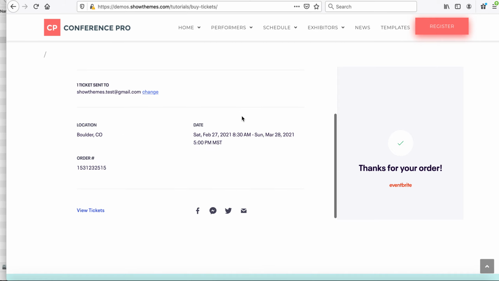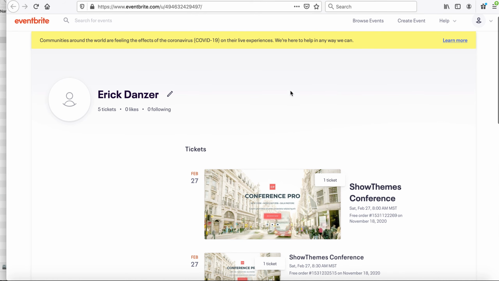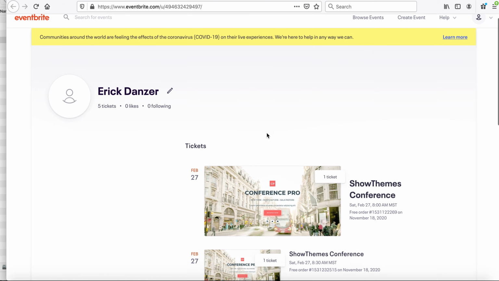And you'll get this nice thank you page. It has a link to your tickets. I'm going to go ahead and click on that so we can see what we get here. Your visitors will also get an email. It's a really nicely formatted email with e-tickets. You can even download the Eventbrite app and load up the tickets in the app and show up at the event with the tickets in the app. And so it's nice altogether. They handle a lot of the post-ticket sales, like distribution and communication for you as well.